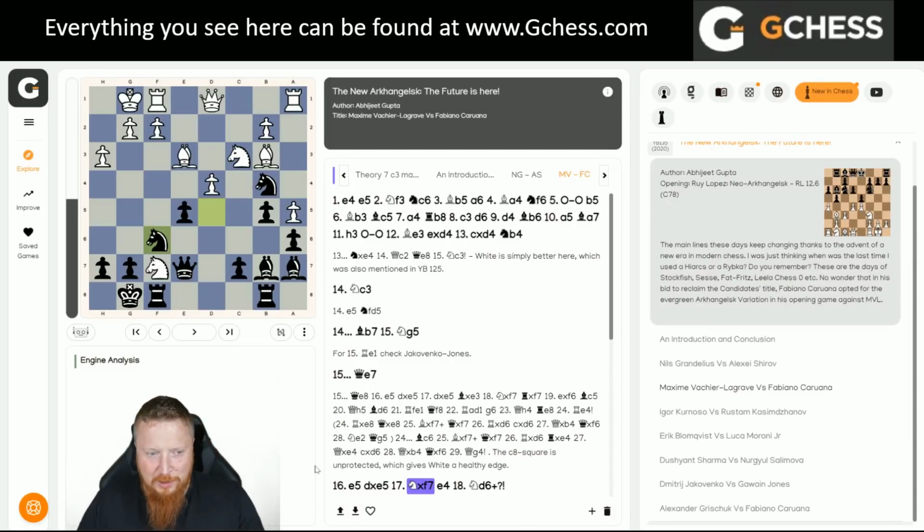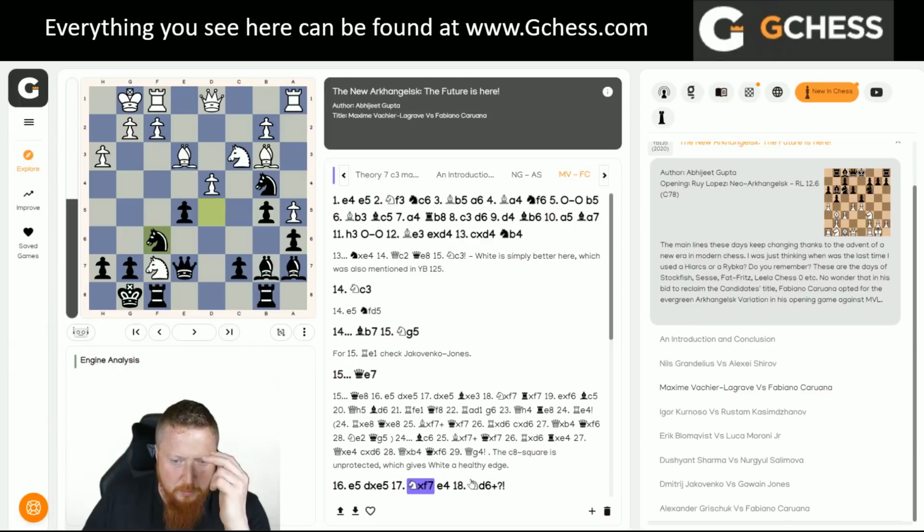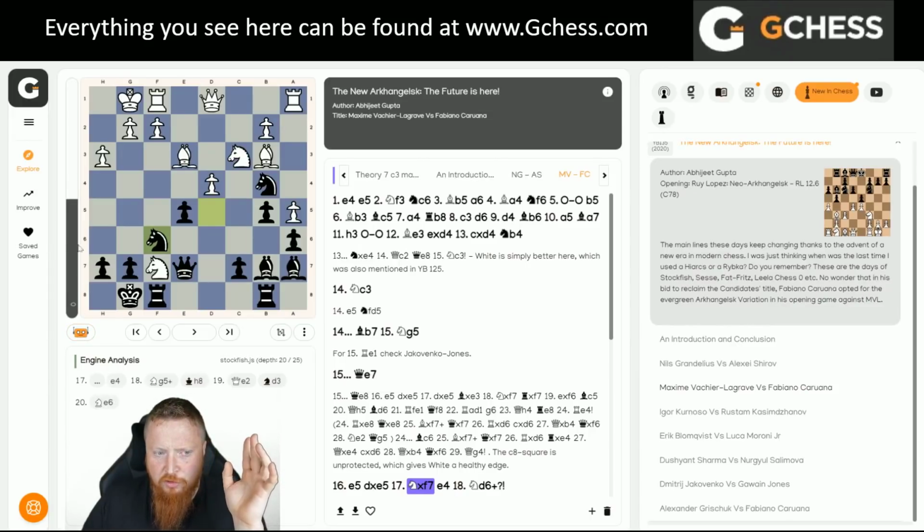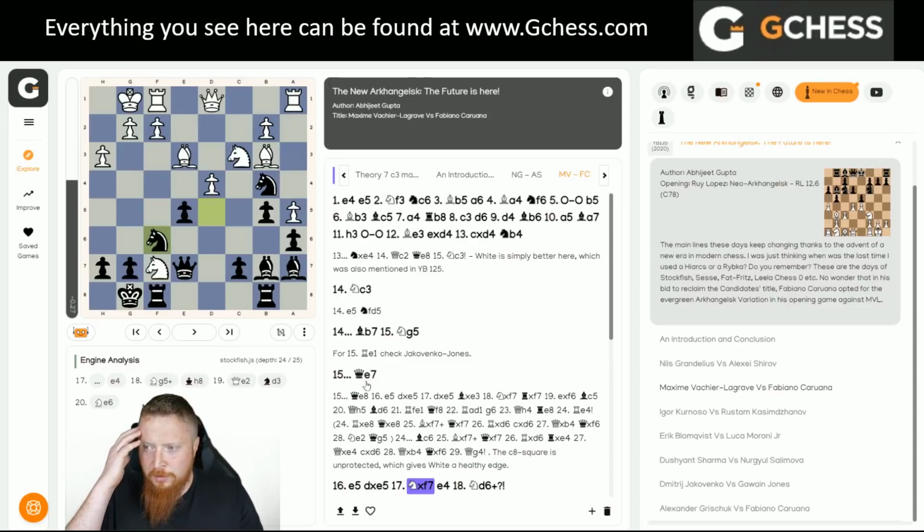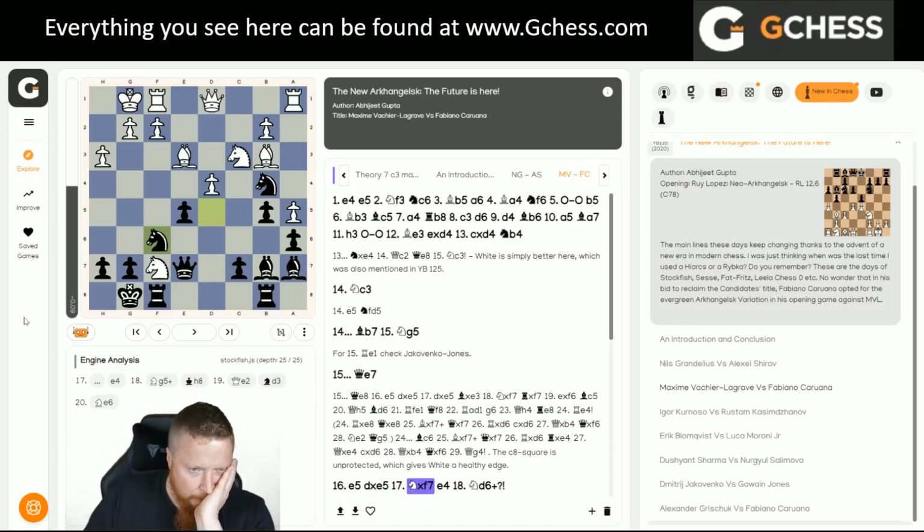And this is certainly a line which you'd need to... by the way, that game was there. It was above the Grishchuk game, apparently. So it was there. Okay. So after this, look at this line. I'm going to put the computer on now because this is such a sharp line. And this is where I would use a computer. As soon as the position gets incredibly tactical, I don't want to rely on my own calculation. Only in these positions where it's very tactical, I want to see what the computer says. And Stockfish has given this as at least okay for black. So that's good to know.